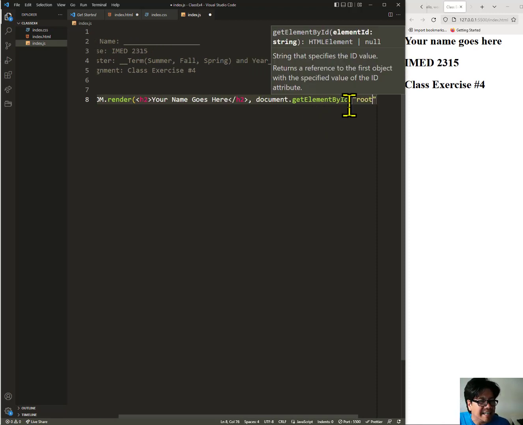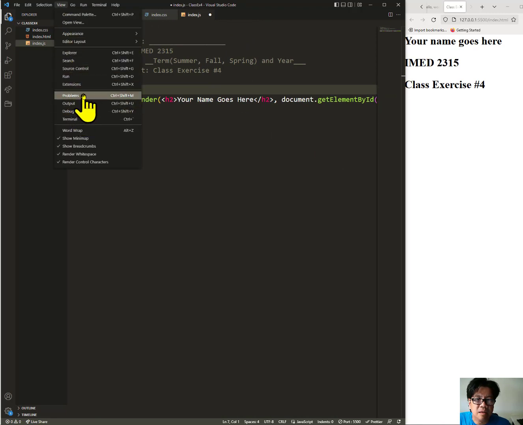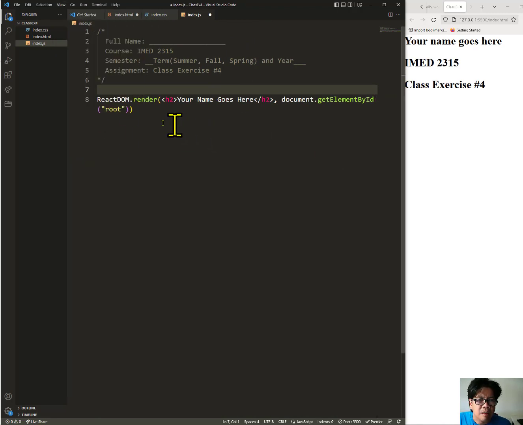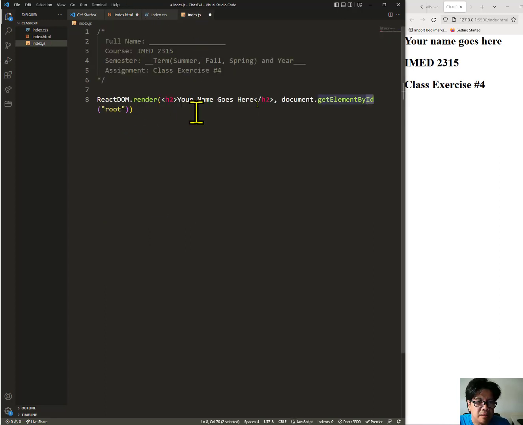Remember the ID, this ID over here. Let me word wrap this. So this is the same line, but it's word wrapped as well. So it's pulling in the ID because you gave it an ID. This ID, I'm going to jump over here to the HTML, is this word ID, and the word root is this right here. So the root is this root right here. So it is case sensitive, folks. JavaScript is case sensitive. So that's all I have to do.